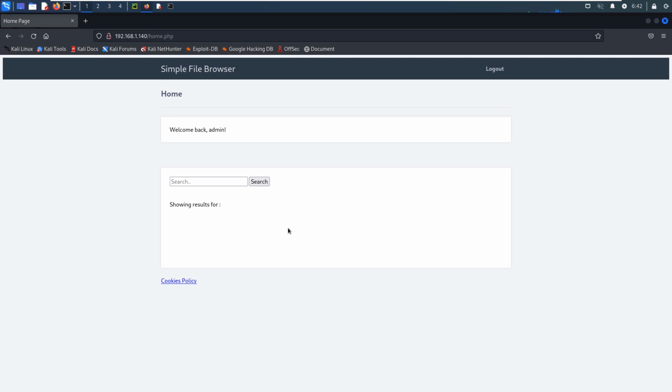So maybe next we can try to perform SQL injection, right? For example, maybe we can try anything. It seems it's not vulnerable.